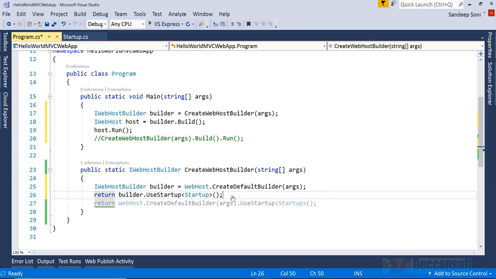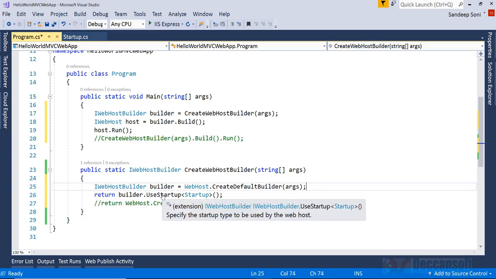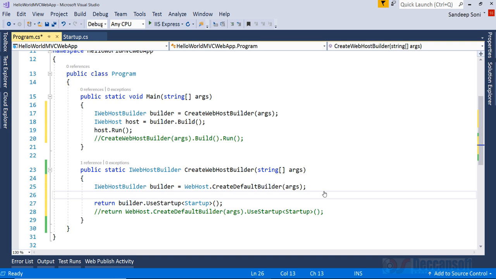But IWebHostBuilder by itself also returns a builder only. This UseStartup, I'll put it as one more line here. So we are just updating the builder and returning the builder.